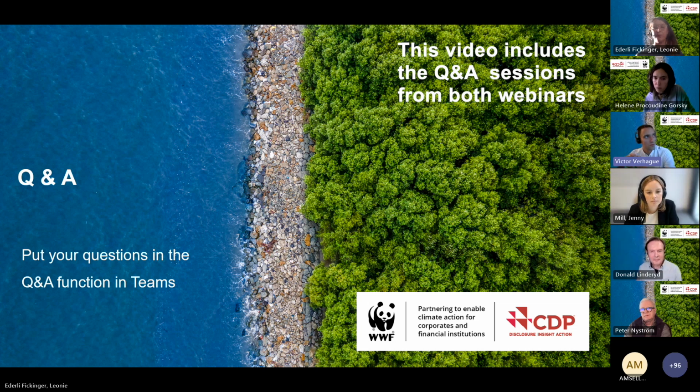So, as I mentioned, the input that we rely on for those temperature score assessments are the GHG emissions reduction targets that are set by companies. And oftentimes the level of detail that we have doesn't go into this differentiation between gross emissions and net emissions. So right now we process the targets as they are, and we don't have a clear solution to address companies that might be bringing climate solutions, for example.